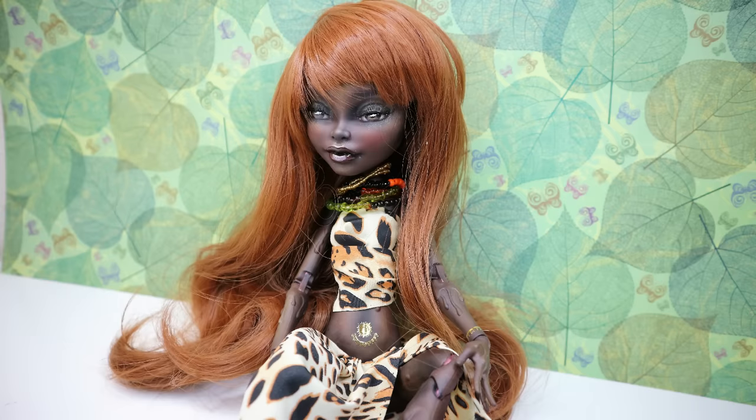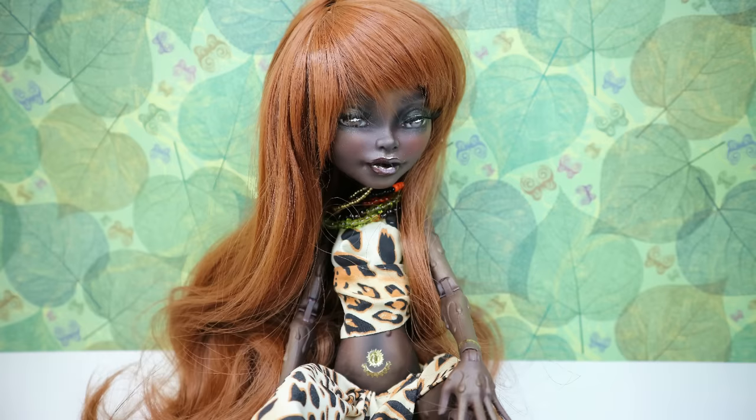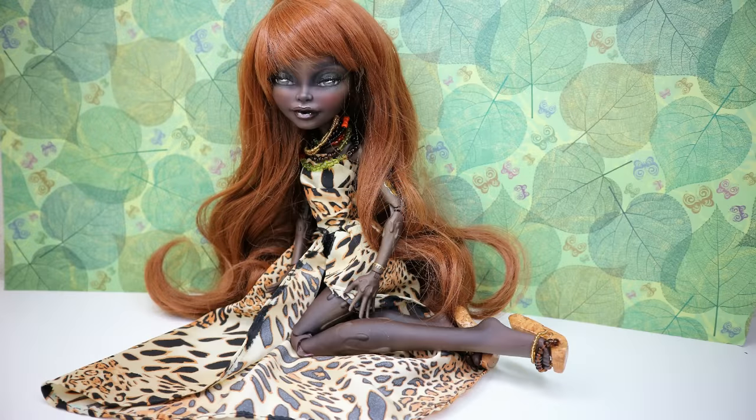You know, there is always a touch of a Vogue magazine in my dolls and a touch of Beyoncé in all my African repaints. But I really hope you enjoyed this repaint today and the end result of my work as well.